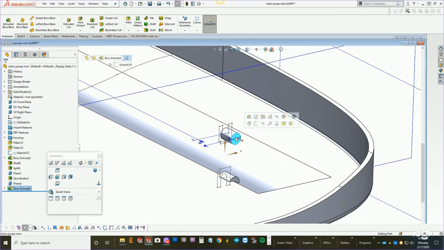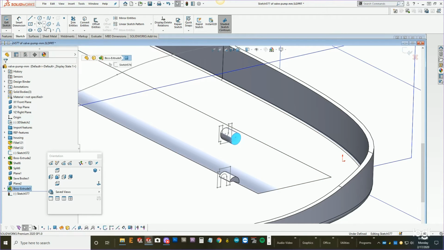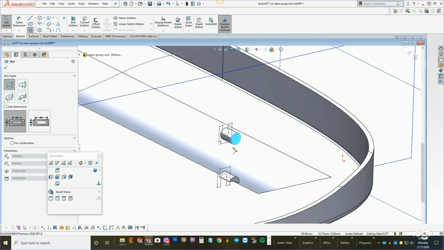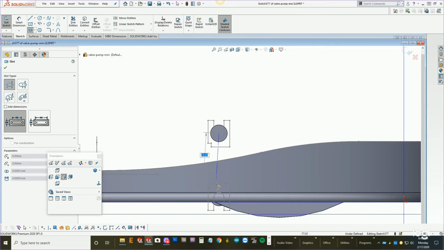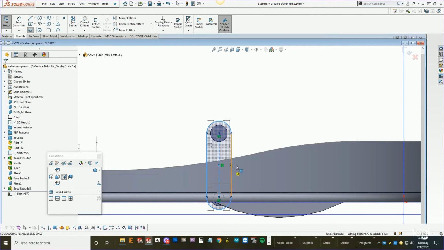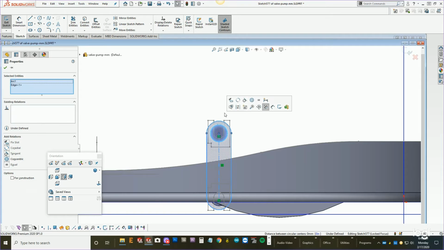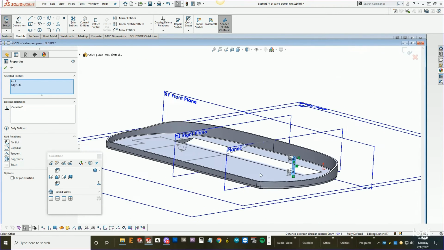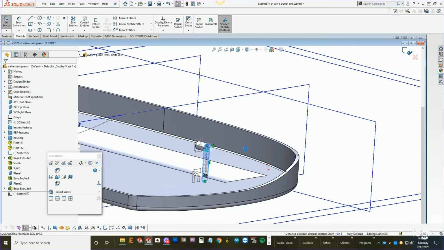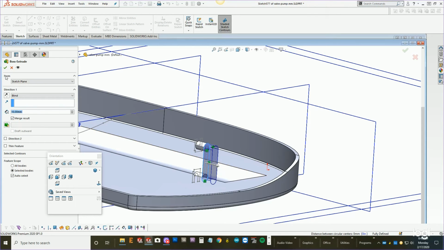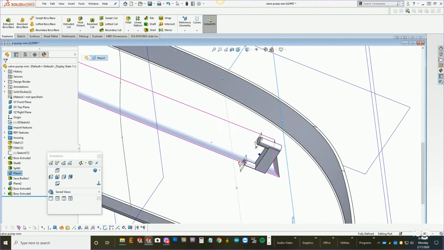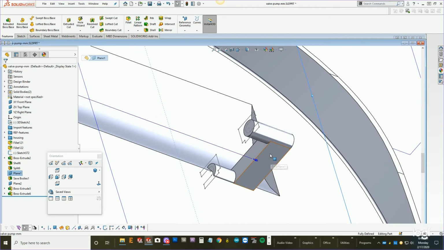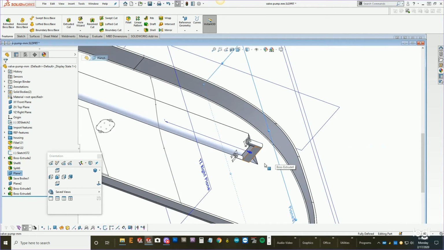Let's just make one more feature to connect these to our bottom housing. So we're going to make another extrusion. This time we'll use a slot. Grab that center point. Make these co-radial. And then extrude that out, say another 10 millimeters. Now we have a boss feature. Of course, we'll put in the hole wizards for our threads and whatnot.